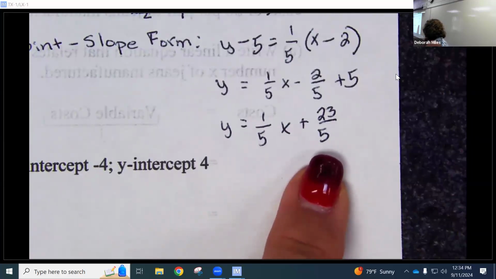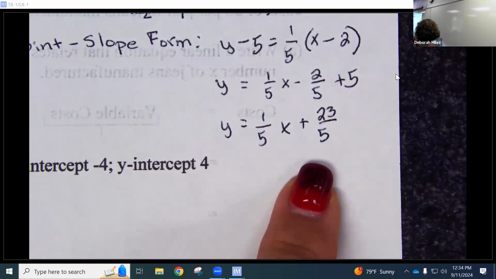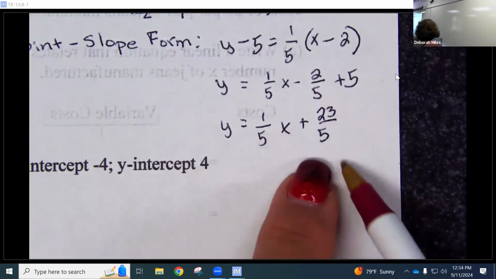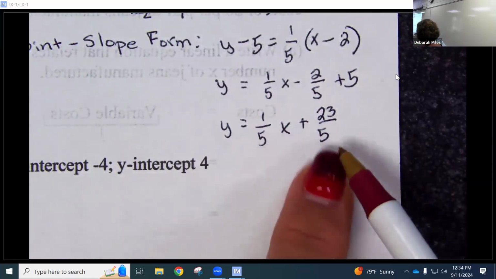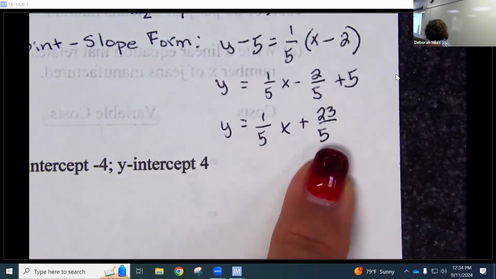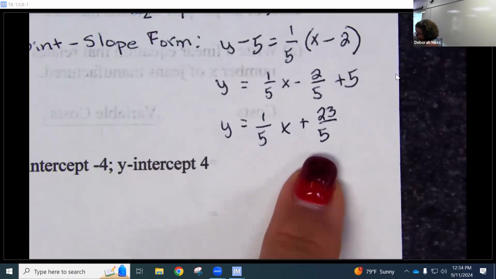Oh, and I think I have these directions typed on the test, but even if I don't have them typed, leave that in improper fraction rather than writing it as a mixed number. Just about the only time we use mixed numbers in a math class or in an algebra class is if we're doing a word problem where mixed numbers would make more sense. For example, if I'm getting fabric cut at a fabric store, I'm not gonna ask for 23/5 of a yard. I would ask for 4 3/5 of a yard. That would make more sense as a mixed number, but otherwise I'm gonna leave that an improper fraction.